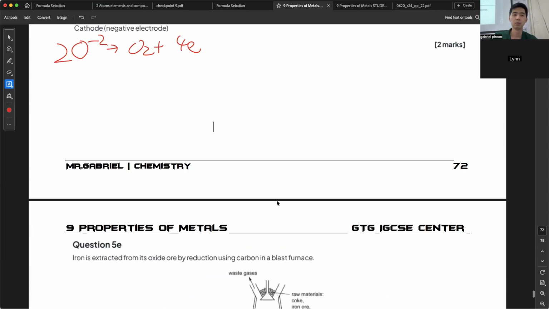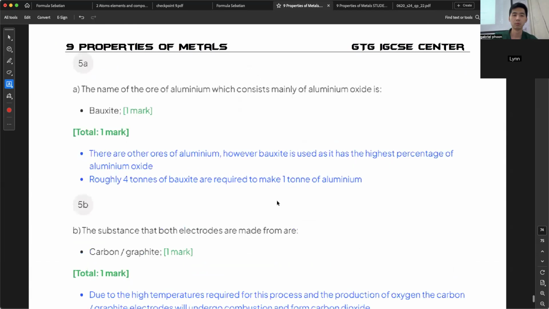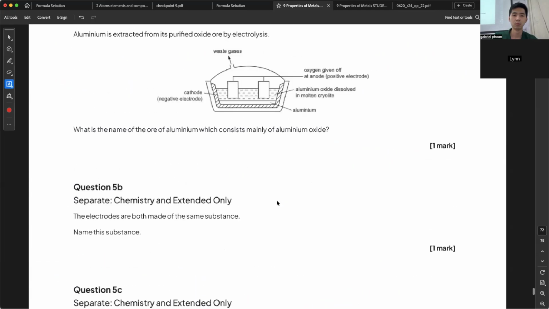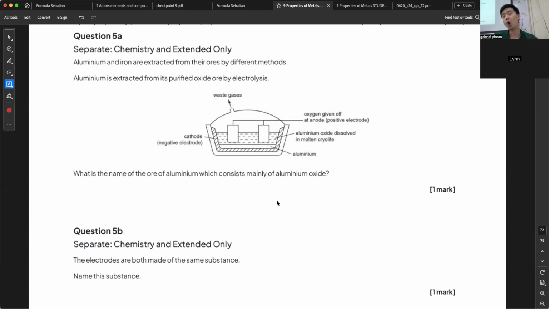Catalyst. No, bauxite. Oh my days, bauxite is aluminium though. Bauxite is the ore of aluminium, my friend. You were here, right? You know what you asked me? Bauxite is the catalyst. GG. What's the catalyst name again? Molten cryolite. Actually, it's not really a catalyst. It's something that reduces the melting point.